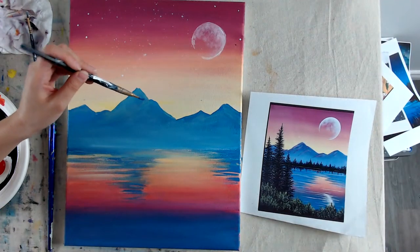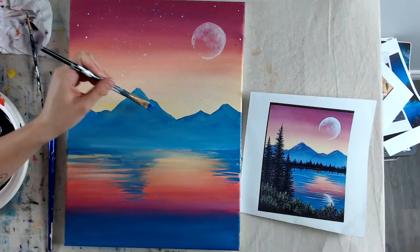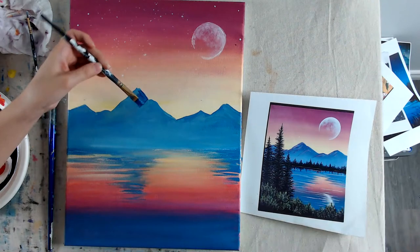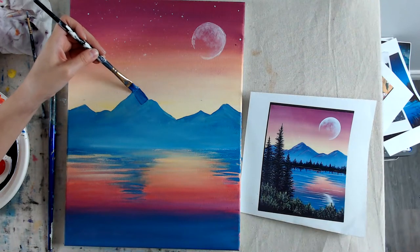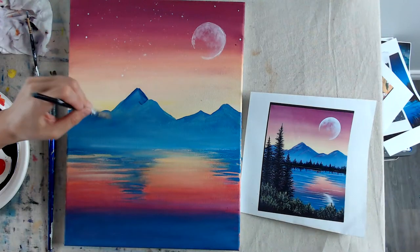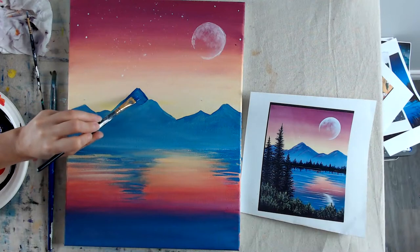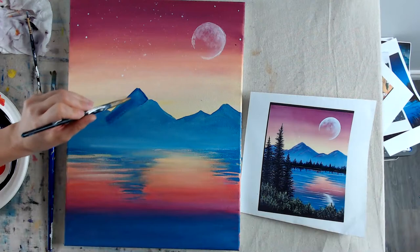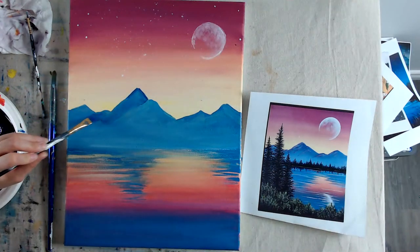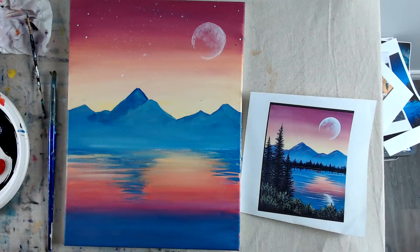So we're going to start from the top, and I would highly recommend you take your detail brush if you are not really good with precision with this type of brush. So you can just see how I just go like this and I go up. I can just do that, use the thin side, very versatile, very awesome that way. But I like to just pull this down because you can see more of the ridges on this side. I'm just going to pull it down. And I like to just kind of almost wiggle the brush a little bit. It gives it a bit of texture.